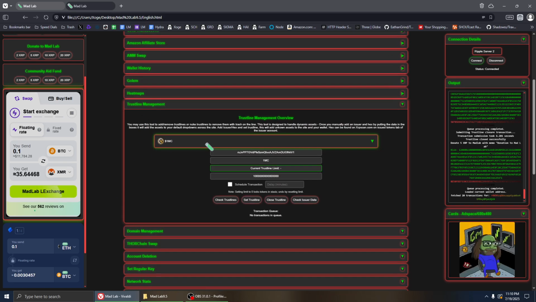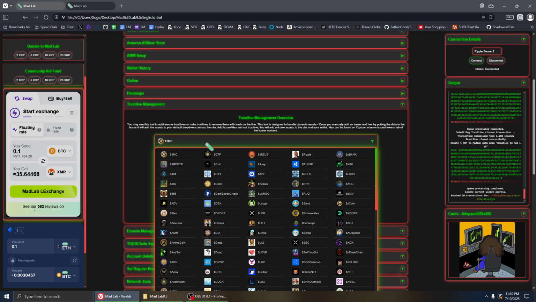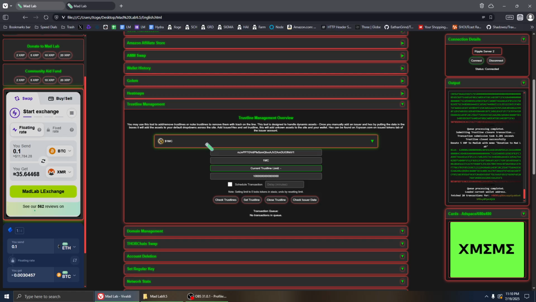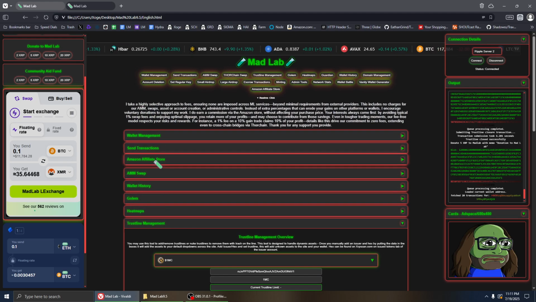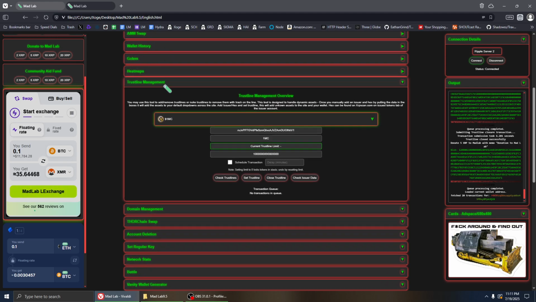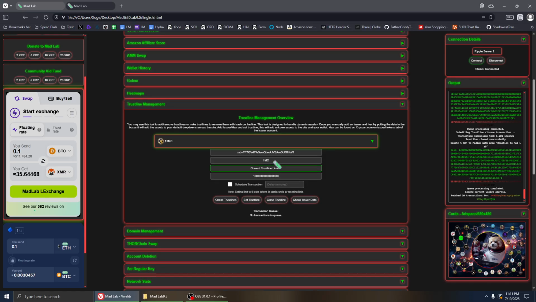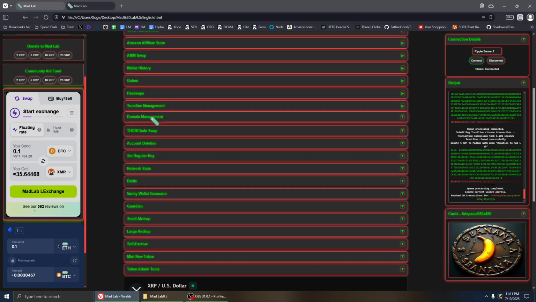Trust line management, you don't have to do this unless you're doing something else, but you can nuke a trust line that has a zero balance in it. You can close it here. You can open one and not buy it at the same time this way, or you can just open it and buy it with the AMM swap that I had showed you previously. It's really that straightforward, so not a big deal.